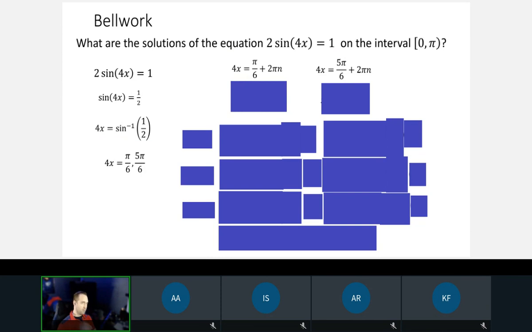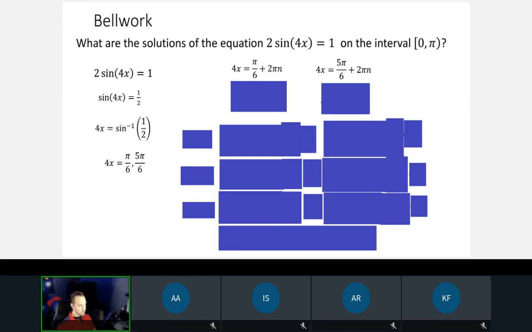So from that, remember, sine and cosine, those get the plus 2 pi n. If it was tangent or cotangent, it would be plus pi n. And that's because the period for sine and cosine and then secant and cosecant, they're all 2 pi, and then cotangent, tangent, that's just pi for the period.